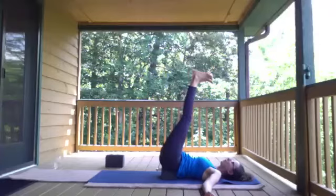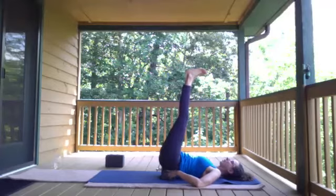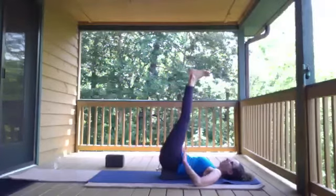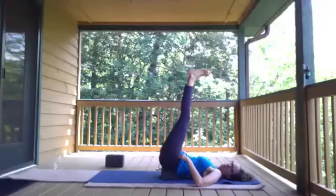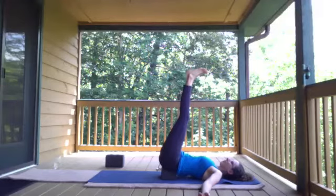This is a beautiful inversion. This is much like legs up the wall. But with the block, you have a little bit more stability because of where the hips are flexed. You're not working those legs so hard. They can just hang out up there. Your head, neck, jaw, comfortable, your chest so soft and relaxed.